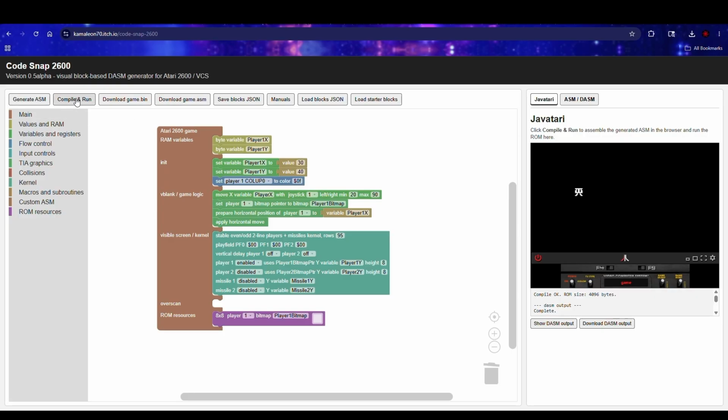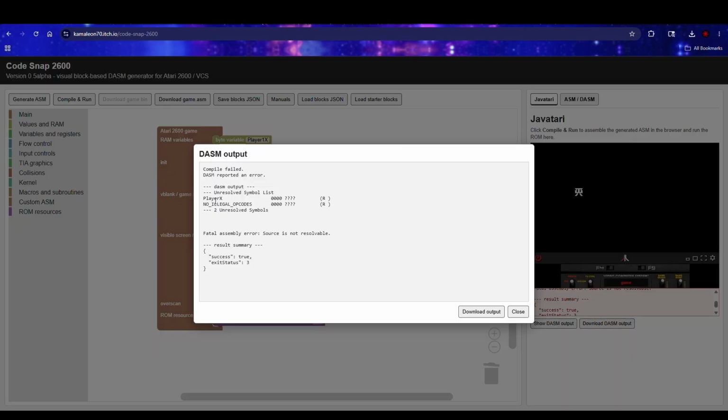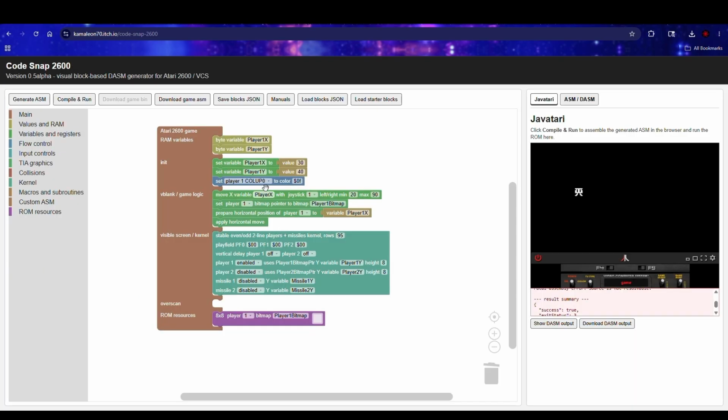So if I compile, now with the keyboard, okay, doesn't work. You see that there was an error. This is something that can happen. So let's see. It says player X, not a code. So this is a little complicated because it comes from assembly, but at least you can see that there is a variable with a wrong name. So I always call the variable player 1X. In this case, it is player X. So let's change the name. Compile. Now it's correct. And if I move horizontally, it's blocked between 30 and 90.